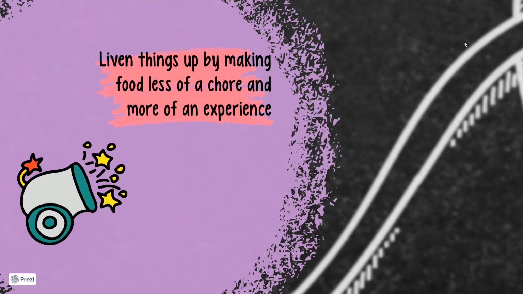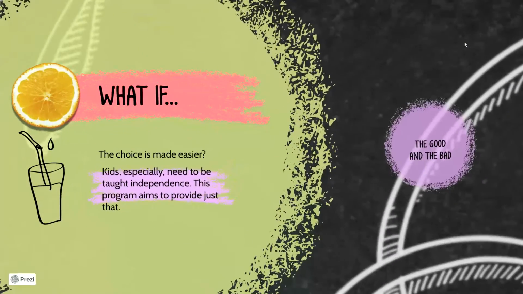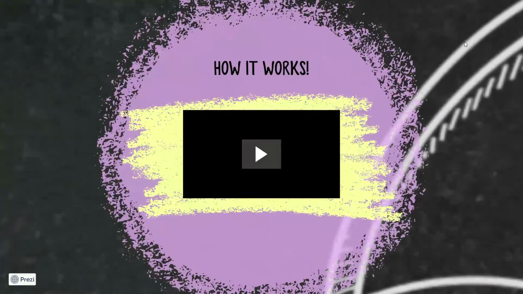And then it's also fun because I'm attempting to liven things up by making food less of a chore and more of an experience. So I wrote code that is a little bit more interactive. It's not so dry, I feel. Now, the solution is let's try to make eating and choosing food easier, especially for those who have a more restrictive diet and who don't eat a lot. So let's actually see how it works.